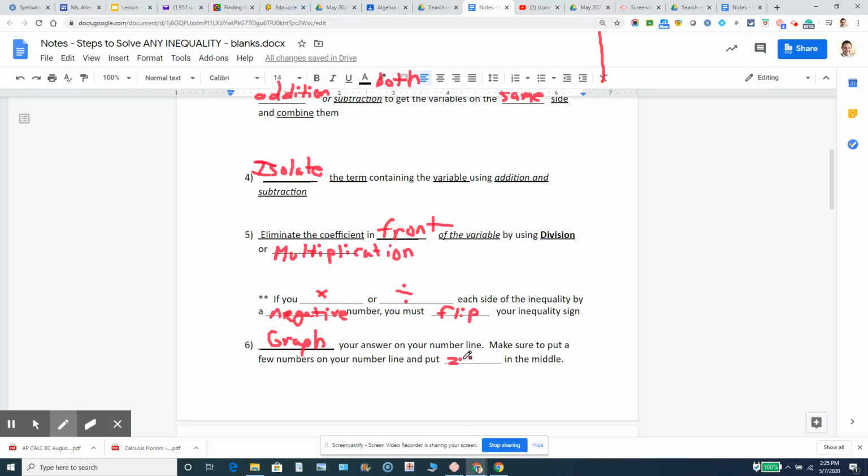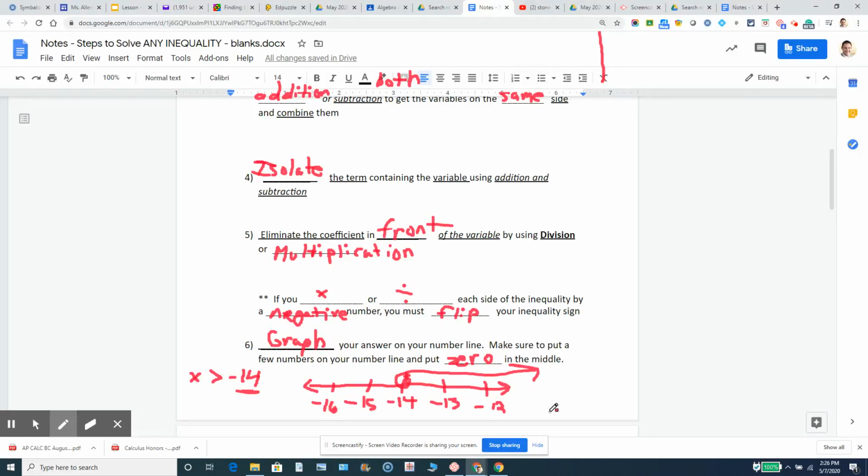Now, with that being said, you don't necessarily have to put 0 in the middle. Let's say your answer to an inequality works out to be x is greater than negative 14. Well, you don't have to make 14 marks. What you could do is make your number line and put the value that you got as your final answer in the middle. But then just make sure your number line is increasing from left to right. So maybe you put negative 13 and negative 12 over here. And on the left-hand side of negative 14, you put negative 15 and negative 16. So you don't always have to put 0 in the middle unless your answer is relatively small and close to 0. Okay? So for this graph, I'd put an open circle at negative 14 and shade to the right.